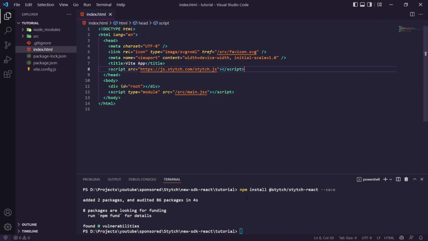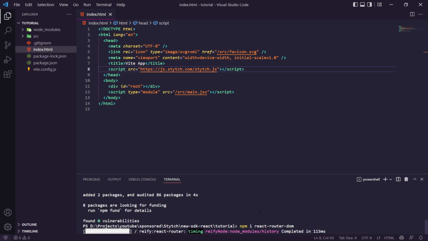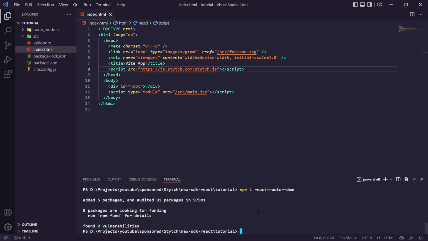The other thing we're going to need is React's router. So what we're going to do is npm i react-router or react-router-dom, and that's going to install the React router for us. So just hit enter and there we go. That should be pretty good.